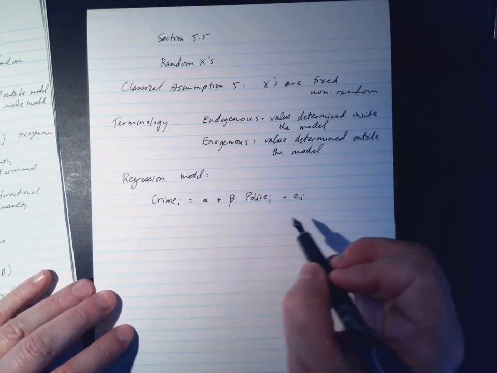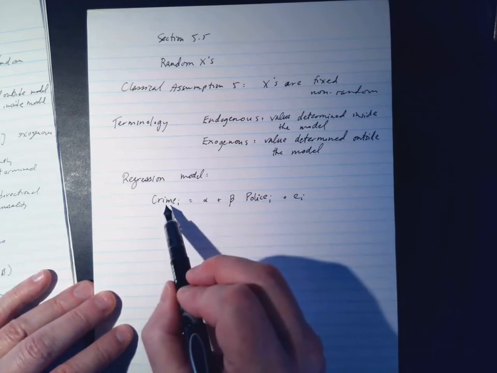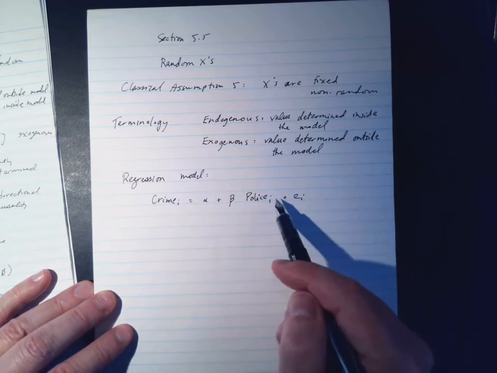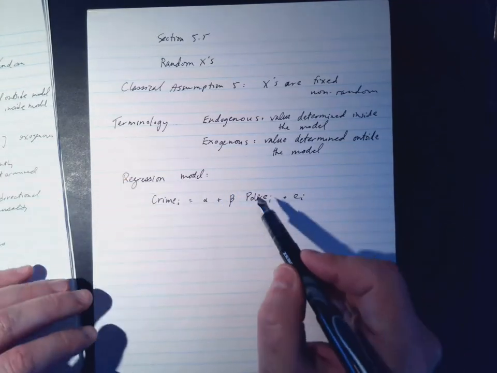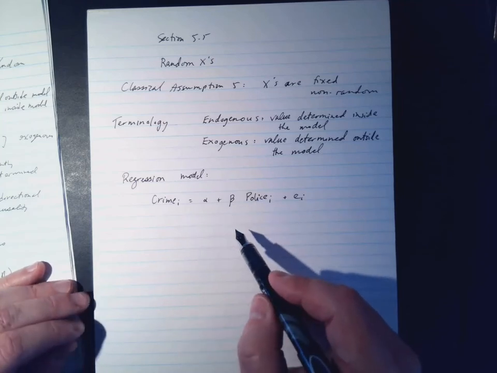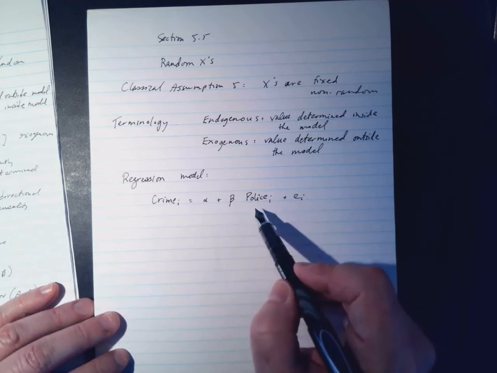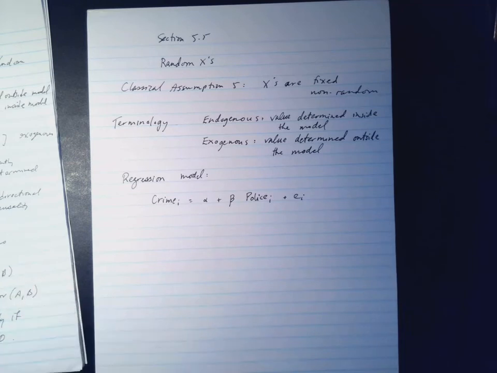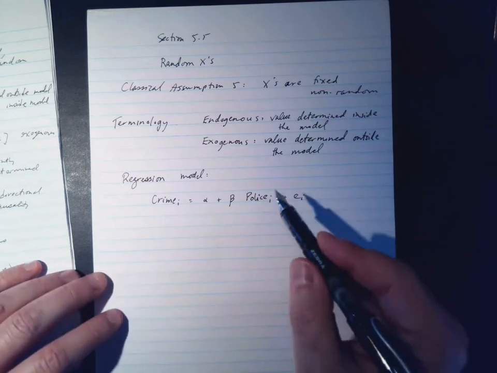However, we have an endogeneity problem here. Normally you would hope that the more police you put in an area, the lower the crime rate goes. But at the same time, police are assigned to areas based on the crime that's there. So we will also have a positive relationship between these two variables, because if the crime rate goes up in a certain neighborhood, then the mayor will send more police to patrol that area.